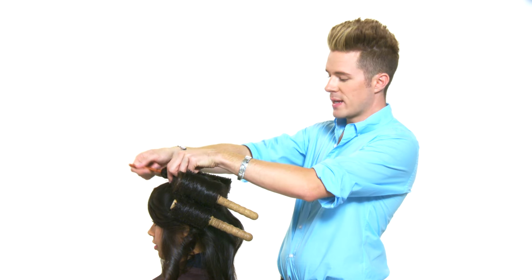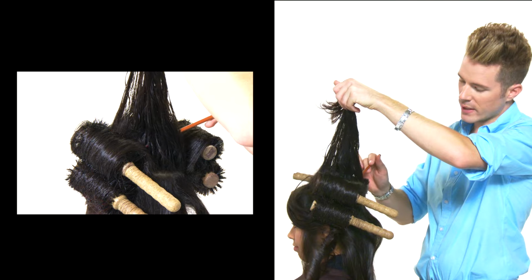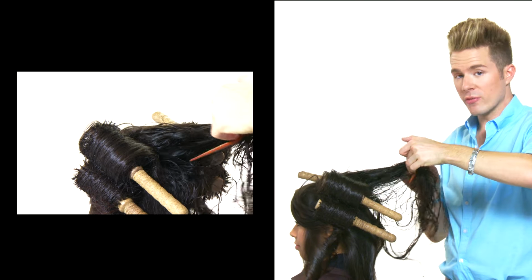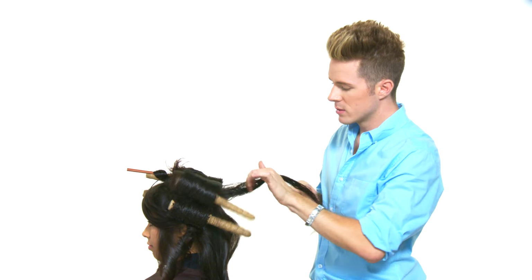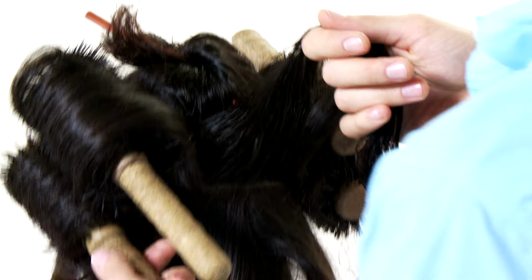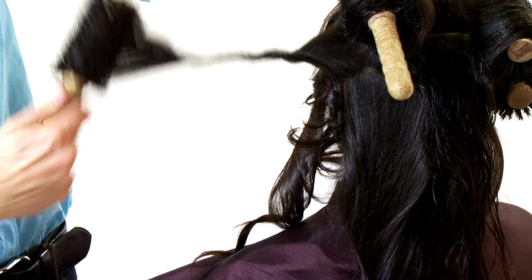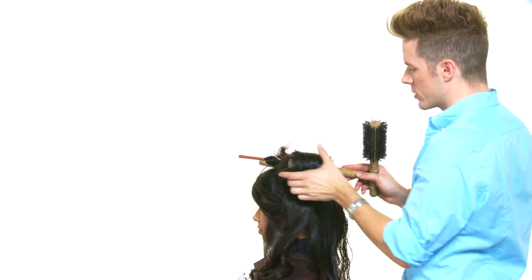All right, now it is time to go to the top. This is where all the magic happens. I'm gonna release this section. I'm gonna create a horizontal section that's about the width of my brush and that is no wider than my brush. So there we go. Now remember, where was my last brush? It was, this one was. I'm gonna twist that out. Give it a little bounce, a little encouragement.